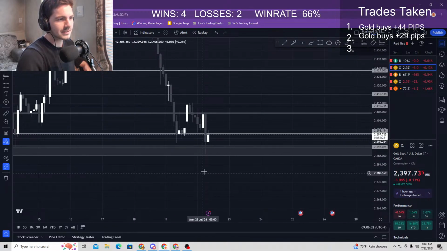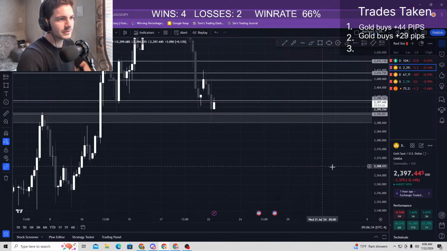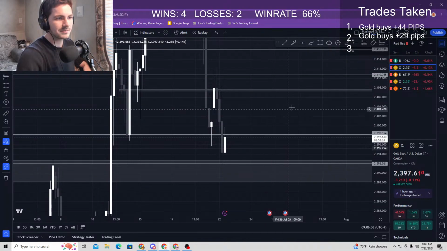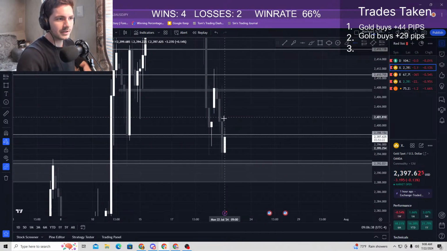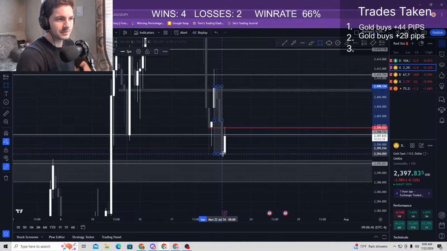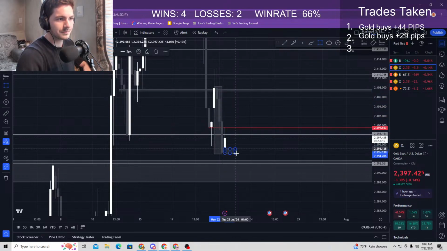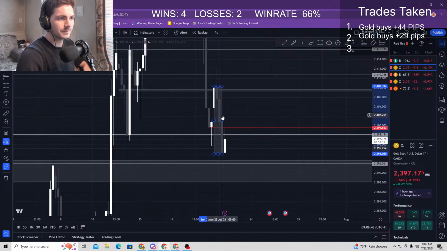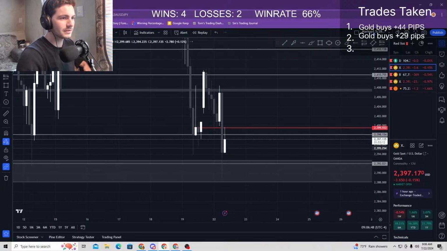Four hours creating a nice top wick, so that's pretty cool. We're starting to see a 4 hour type 2 form right here, where we got the bearish close below and we got the retest up. Now we're going to get the flip. So that is good to know.